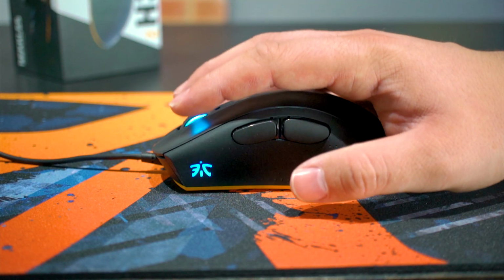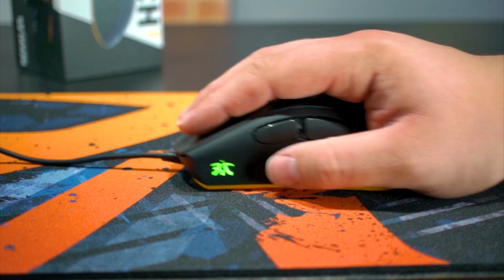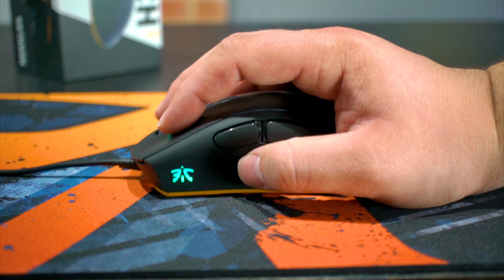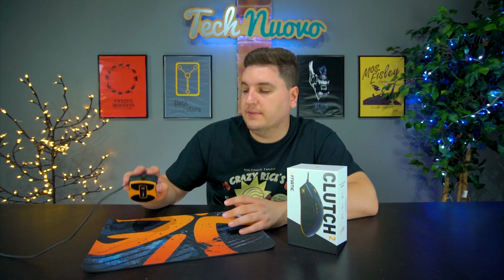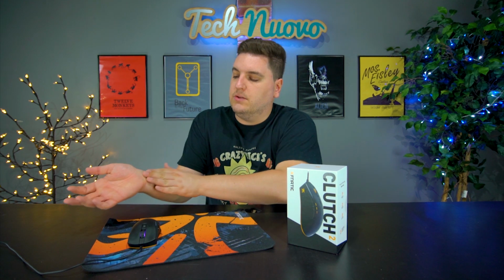It needs a palm grip for this mouse to actually feel comfortable, which is very, very nice to me. I mean, these are the size of my hands. And it means that I can rest the center of my palm just above the FNATIC logo that's currently placed on the actual back of the mouse. And then I can get a really nice grip on that. So I'm not clawing it like this. It's just nicely rested. And that means that I can rest my wrists on the actual desk itself, and I've got full motion control on there.